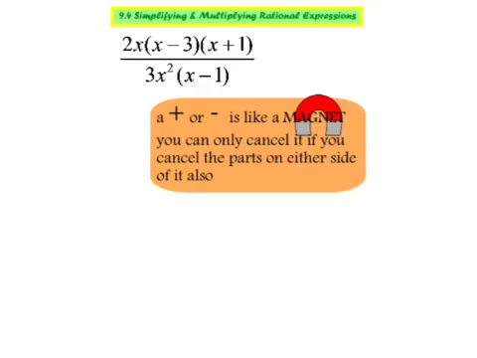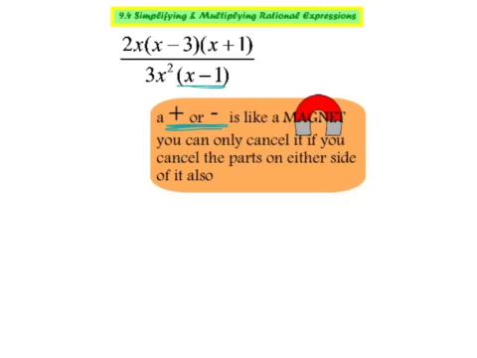When we start looking at expressions that have polynomials in them with x's and x squareds, the most important thing we need to remember is that when we have an x minus 1, addition or subtraction always acts like a magnet. They're stuck together: x and 1. Up here we have x minus 3. Those are stuck together. You cannot separate them. So if I tried to cancel out this x and this x, I can't do that. That's a big no-no. I'm not going to cancel those out because they are stuck together with the 1 and with the 3. In order to cancel two sets of parentheses, they need to be identical, exactly the same.